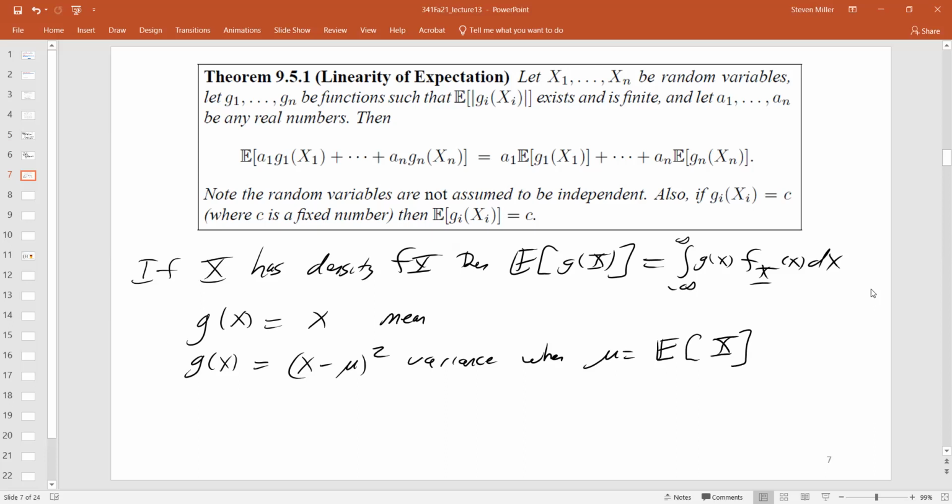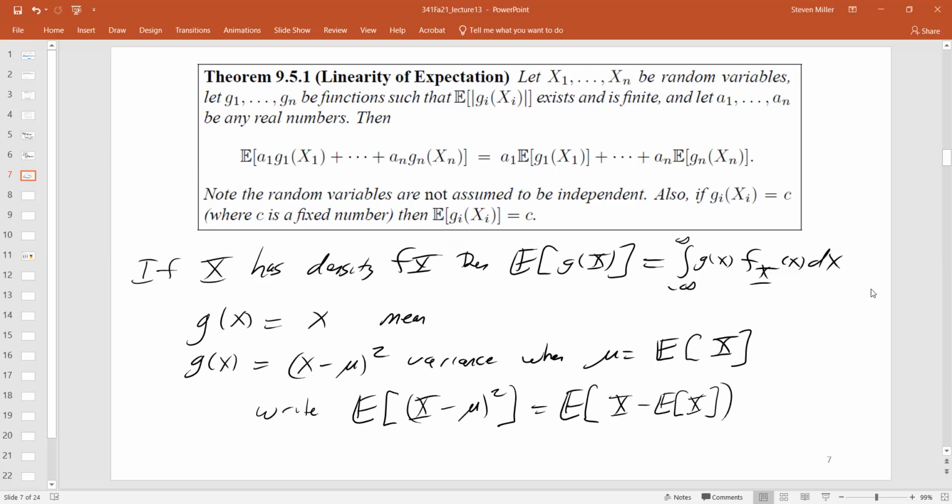And we often write this expected value of (X minus mu) squared, which is the same as the expected value of (X minus the expected value of X) squared, and we write that as sigma squared. Whenever you define something as a symbol to a power, it is telling you that that is not the fundamental quantity to look at. So the fundamental quantity to look at is not the variance, it is the.